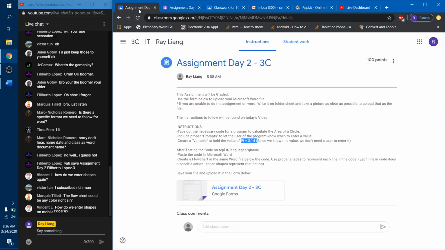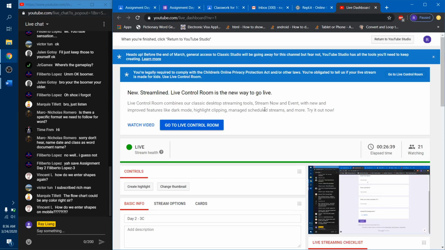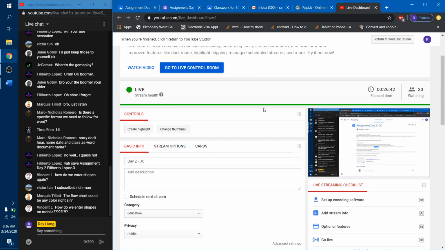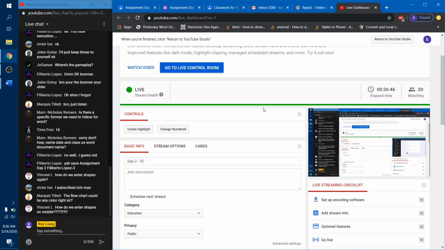Like I said, I know some of you guys are working off mobile, some of you are working off tablets, so it's kind of difficult when it comes to those devices to do a flowchart when it comes to either drawing the shapes or, I don't know, getting the shapes out through Word on the devices. So try it out. If you get it to work, I mean, great, but if you really can't get it to work, don't stress out about it. Just get the work done. Do it on a folder sheet if you have to, and upload a picture if you have to, and I'll check the picture when it's time to grade.